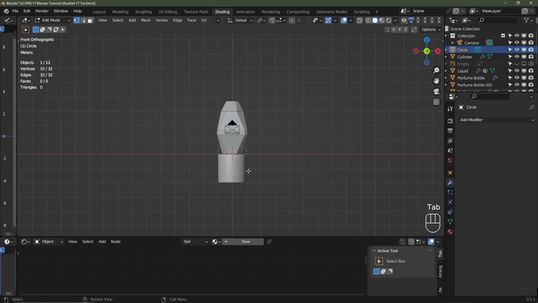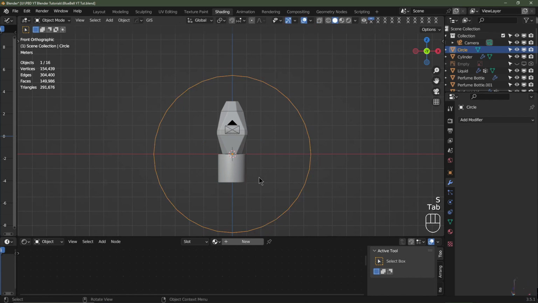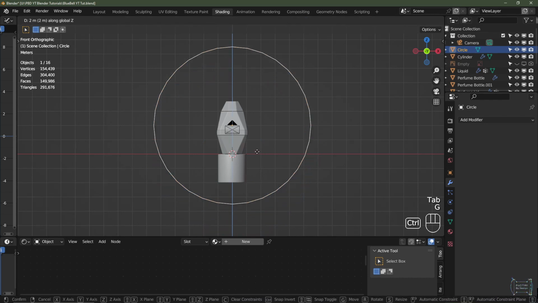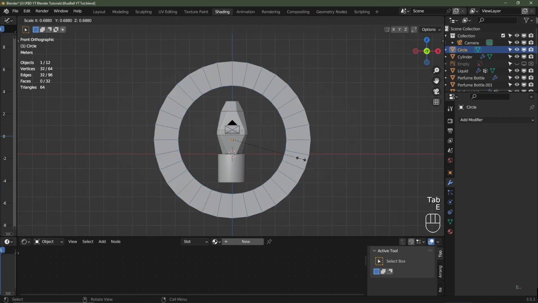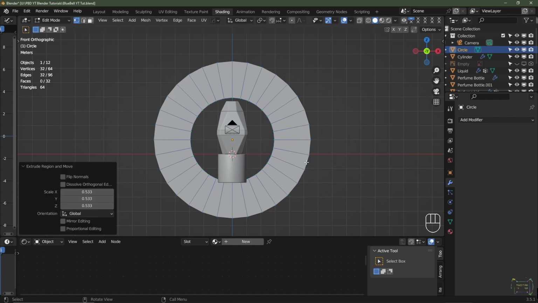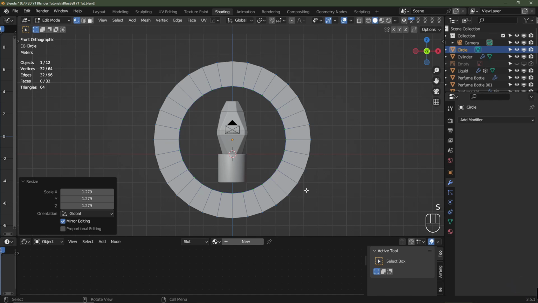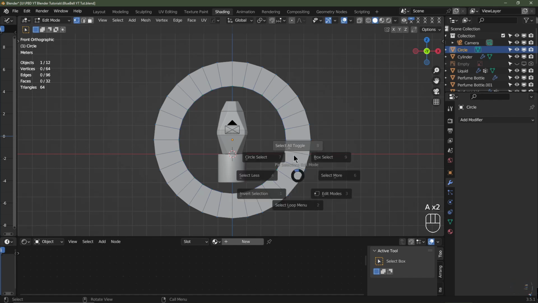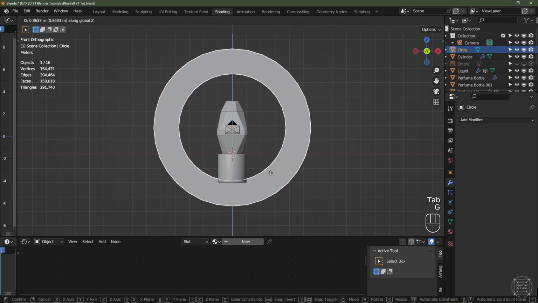So I go into edit mode, I'm going to scale this up, go out of edit mode, bring that up, and then go into edit mode again, E, S, scale it inward. And then out of edit mode, G, Z. So bring it to around there.